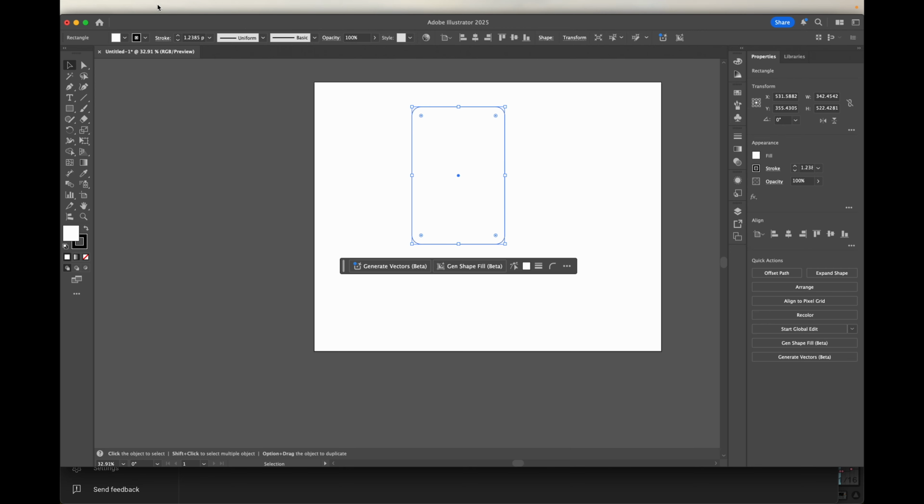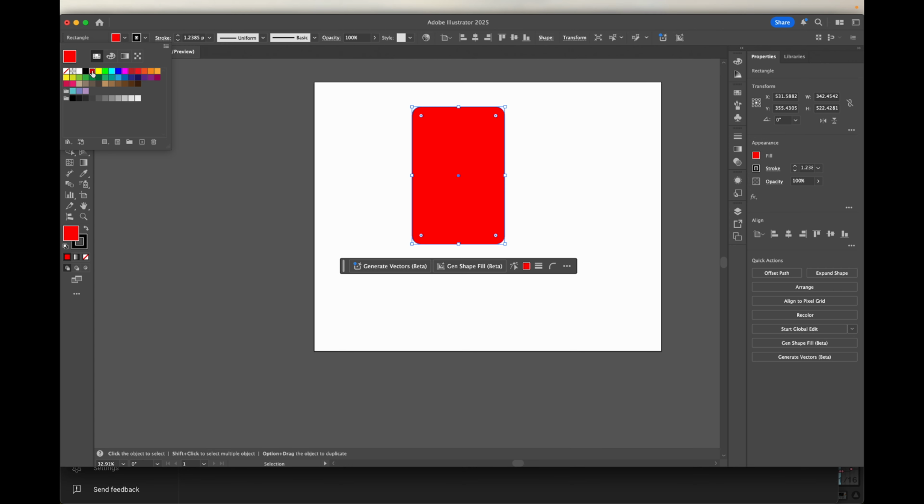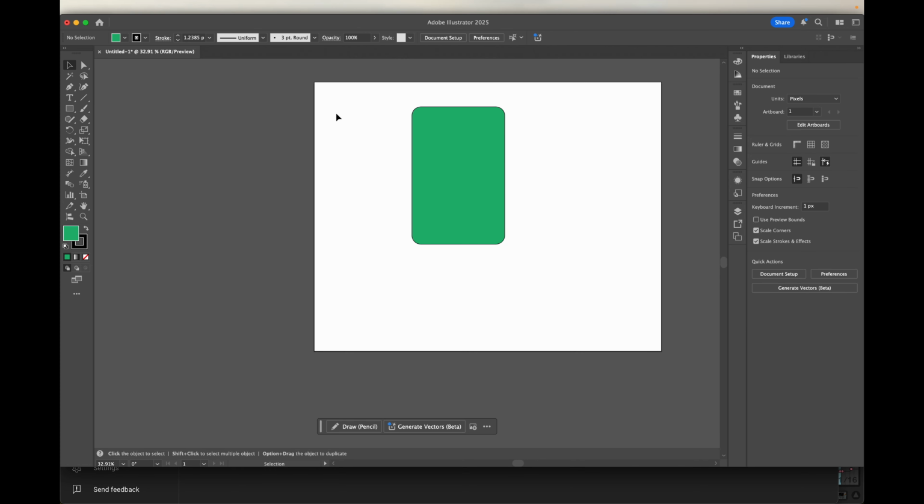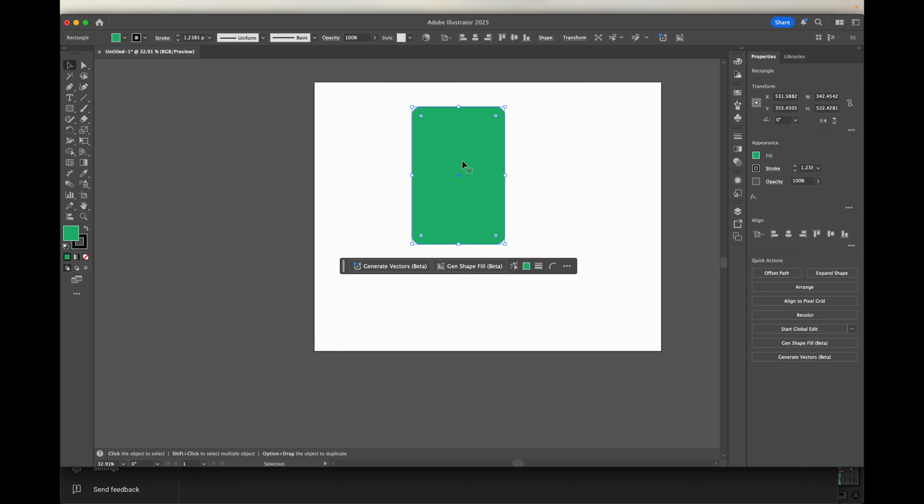So let's go ahead and start looking at some of the tools that are up here in the top row. First, we've got our fill color. By default, it opens to the swatches panel, which basically allows you to choose solid colors. I can choose any of these colors, and as long as I have this selected, it's going to adjust the fill. Now I want you to note, if I come back over here and click and I don't have anything selected, and I change the fill color, it's not going to update the fill color. I need to have this selected. And you'll note when I select it, it's going to jump back to whatever the actual fill is, but then I can go ahead and make that change.